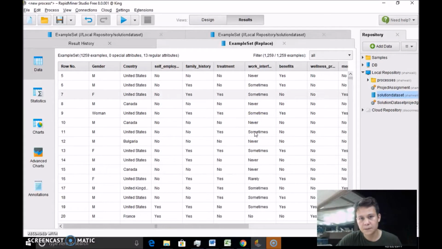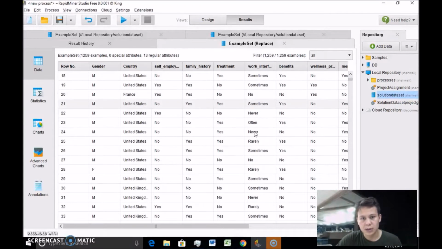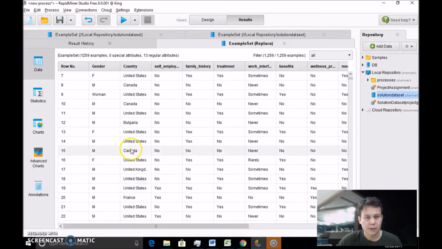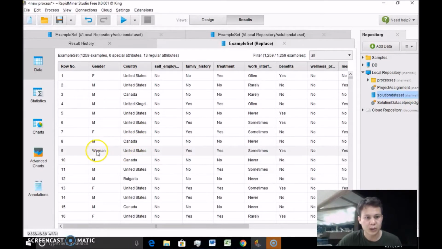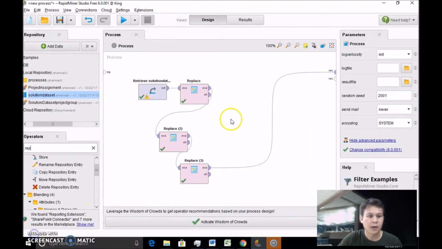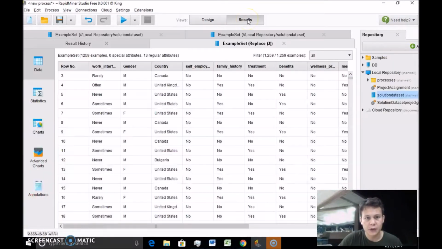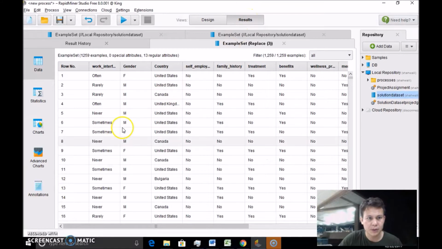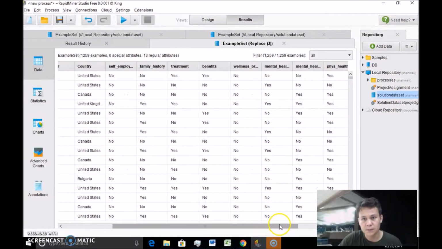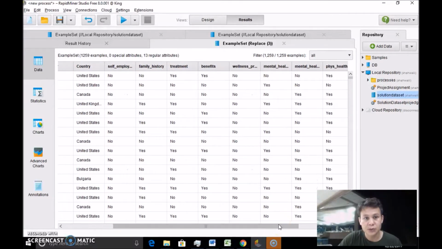Let me see. Okay, yes. Let's do this one for woman. Go to my design. Okay, we did the replacement because we have three variables: the gender, also woman, and the work interfere also had null values.